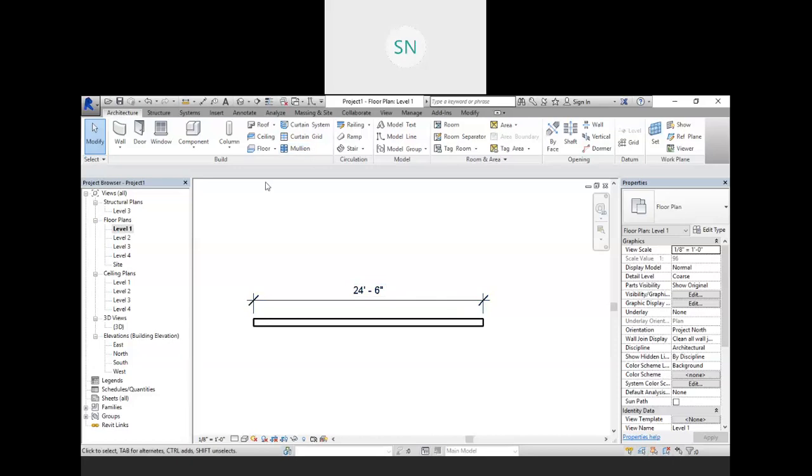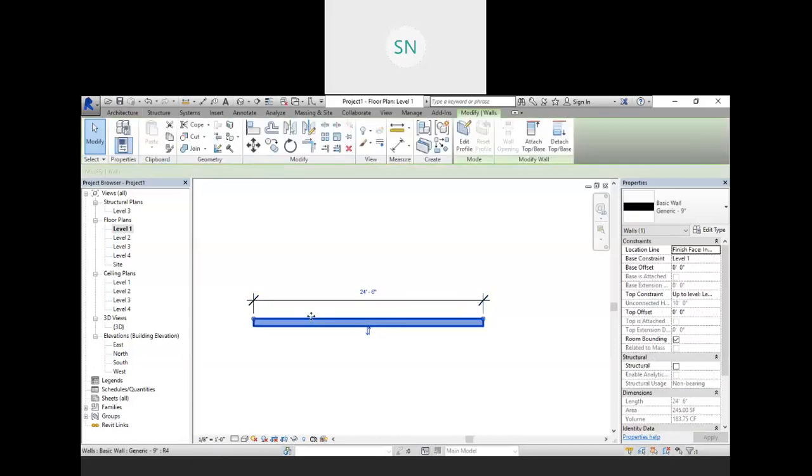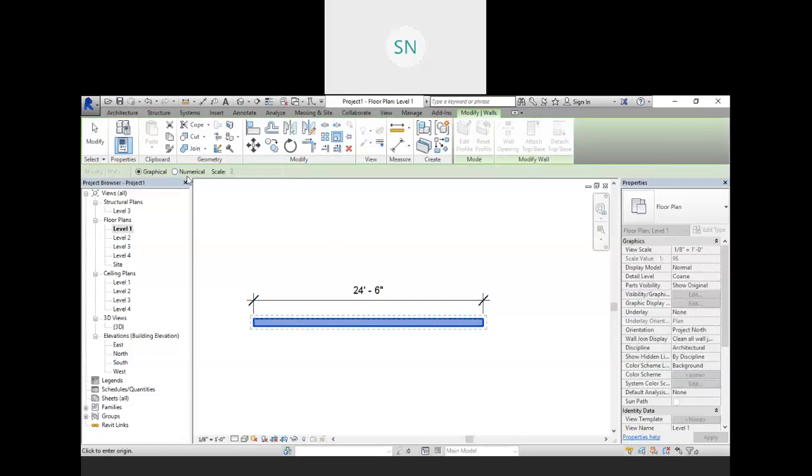So here I am selecting my wall, and the dimension of this wall is 24 feet 6 inches, right? And here I am selecting the scale button. Numerically I am going to scale it. I want to scale it 1 by 2. I want to scale it half. So I provide the scale factor 0.5.